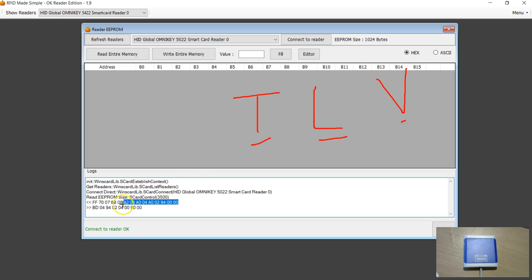So the tag here is A2. A2 means this command refers to the reader writer API, and this TLV has 6 bytes, and the value here is again one more TLV.